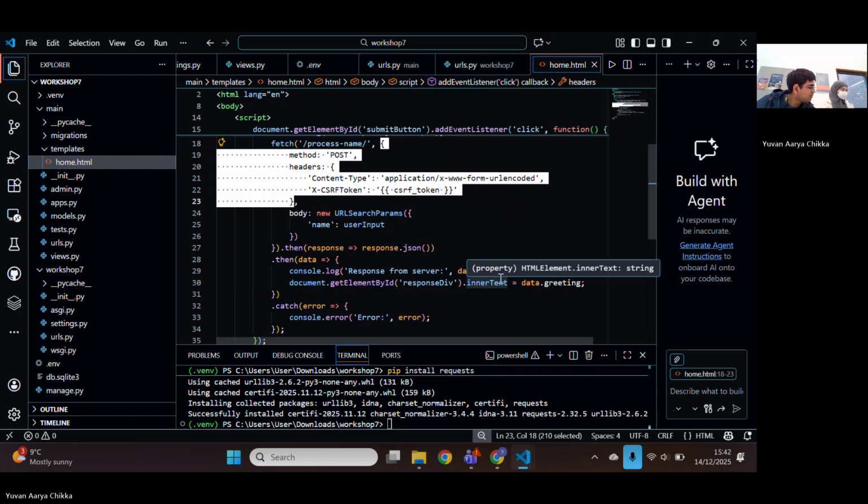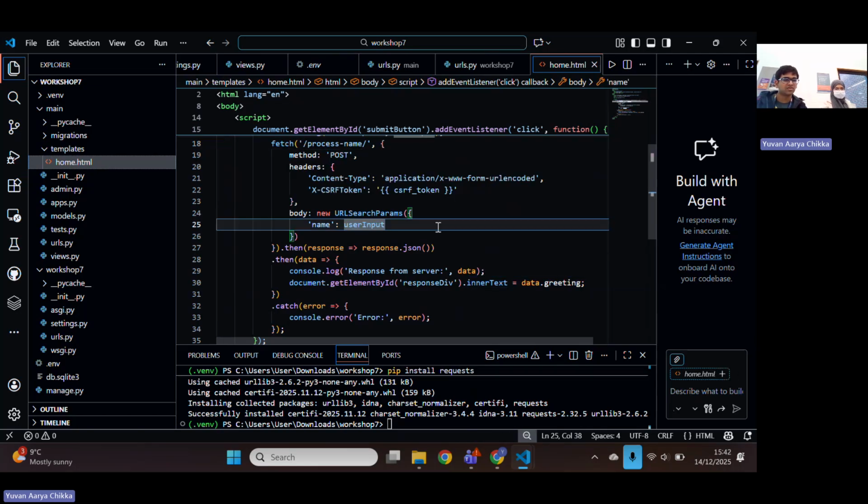So you make those curly braces, and then you keep the contents of those curly braces. So the method, the headers, and the body. So it's a post method with the content type, the cross-site request forgery token.